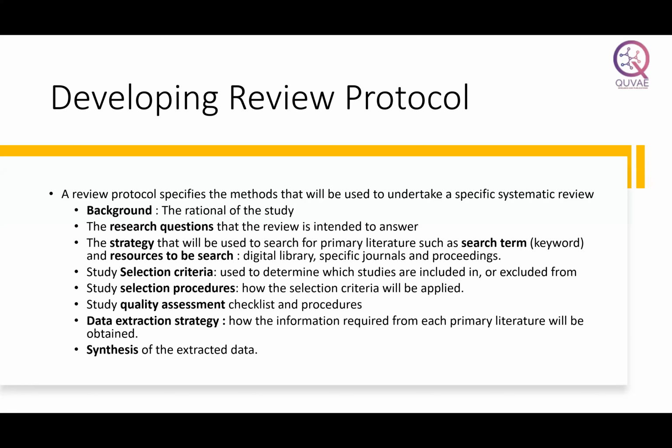The study selection procedure is needed to select the studies that suit your research. This is to ensure consistency and transparency in the selection process. You have to evaluate the quality of the studies as well, so you have to outline in the protocol the quality assessment checklist and the procedure that applies. This step is to ensure that the studies considered in this review are reliable and valid for the research.